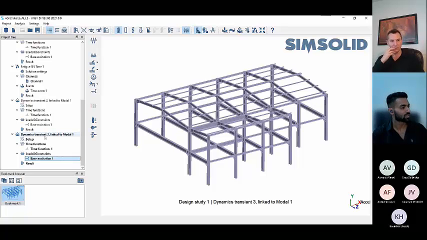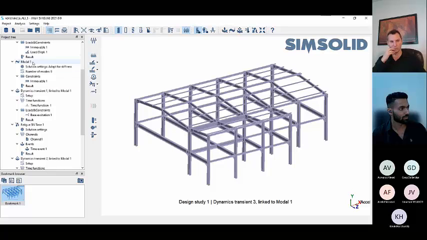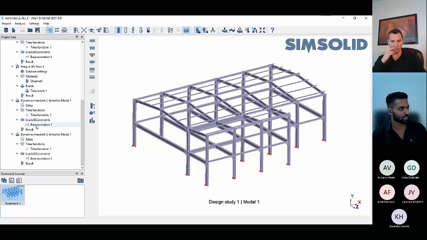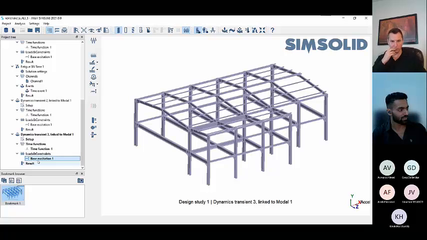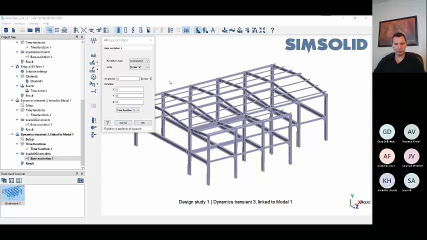Yeah. First thing, our transient analysis took in data from our modal analysis over here. So it knows that we have constraints over here, we have a movable support over here. And second thing, we haven't applied a load over here, we have applied base excitation. I turned off my camera for bandwidth purposes. So over here we have the base excitation. I haven't put any load.